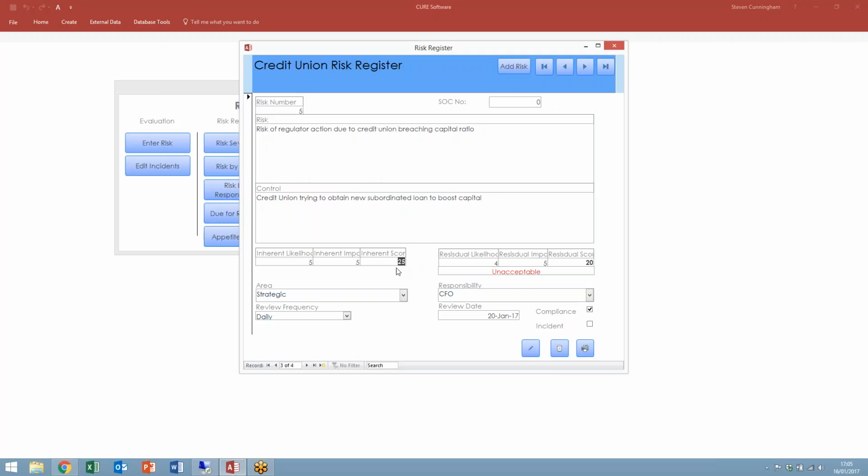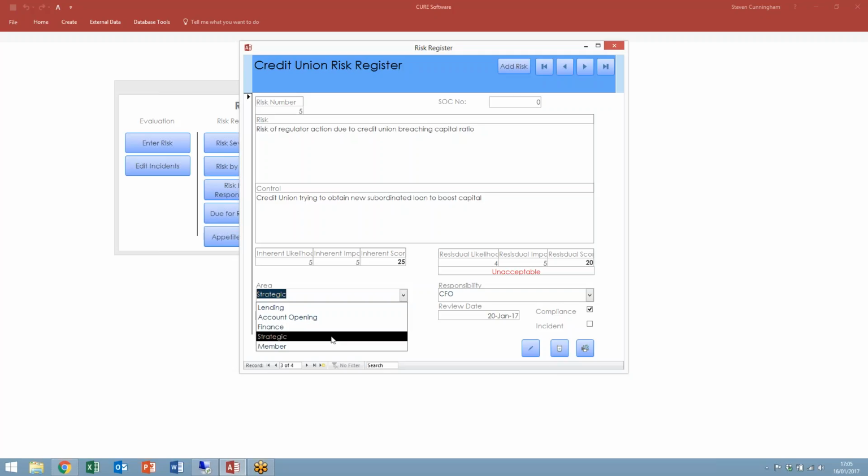The software will then calculate the inherent score and the residual score. And based on what you've classified as being an issue, acceptable and unacceptable, it will then give the residual score a rating. In this case, risk number 5 has a residual score of 20, which is unacceptable.